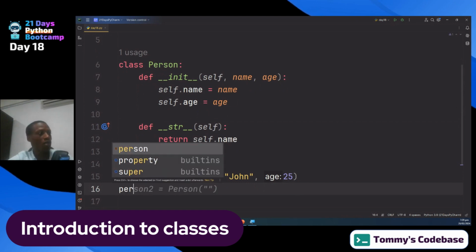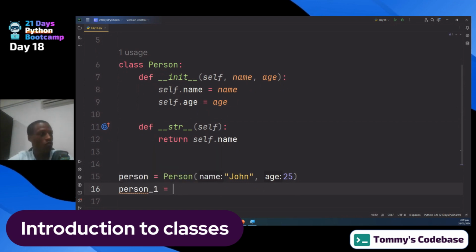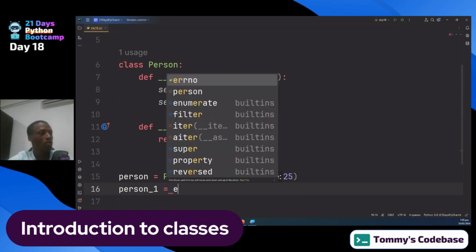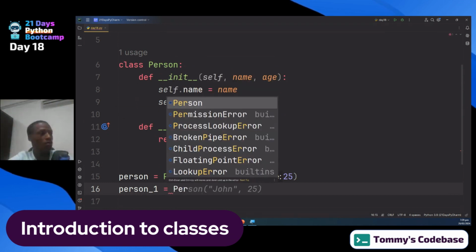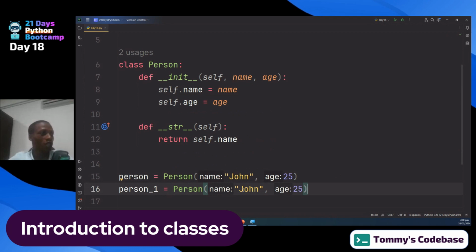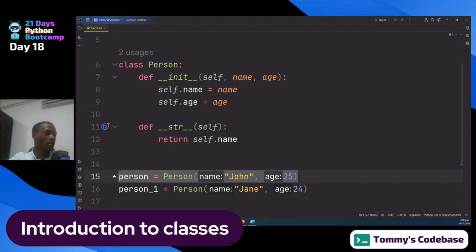So person one should be equal to person, maybe Jane this time around, who is 24. I can create multiple persons. So I just have one blueprint, but I've created two instances out of it. And I can work on each of these instances separately.